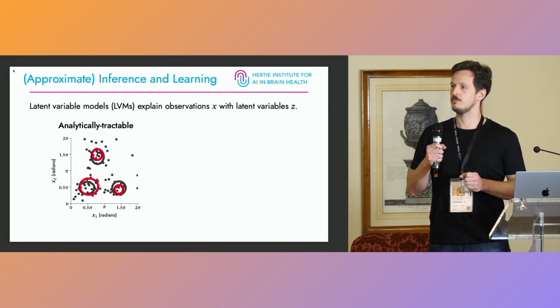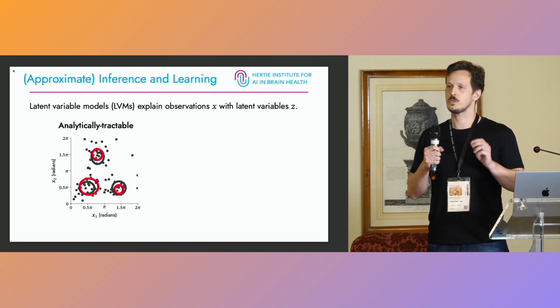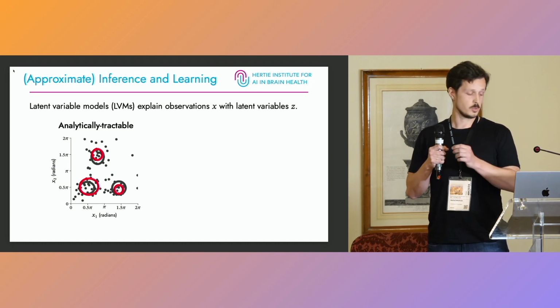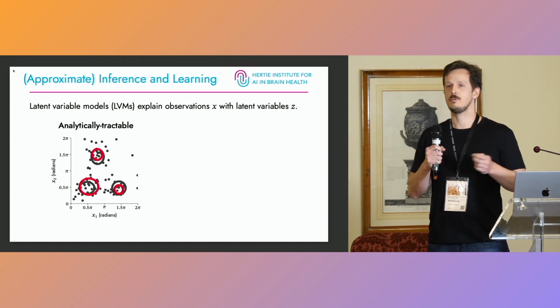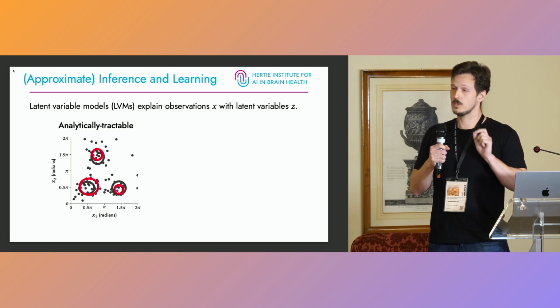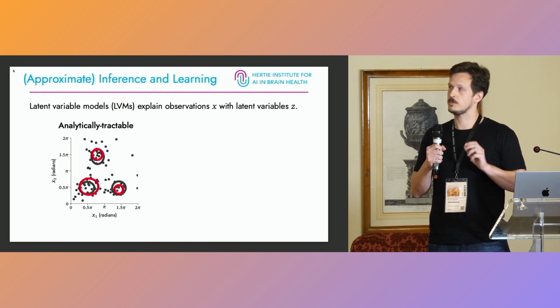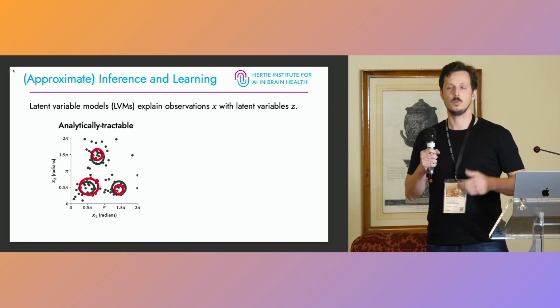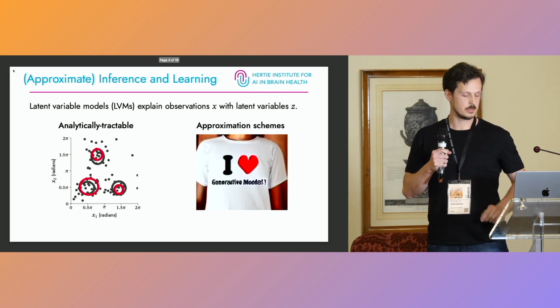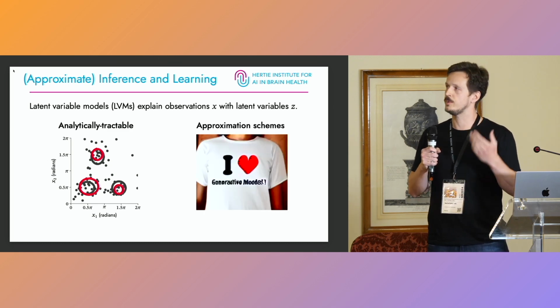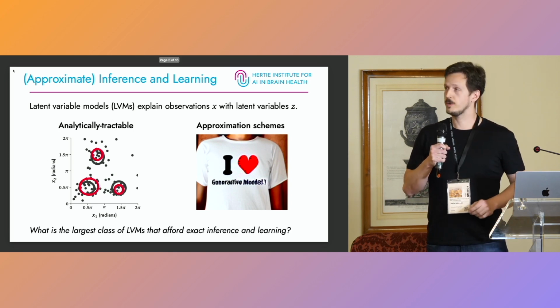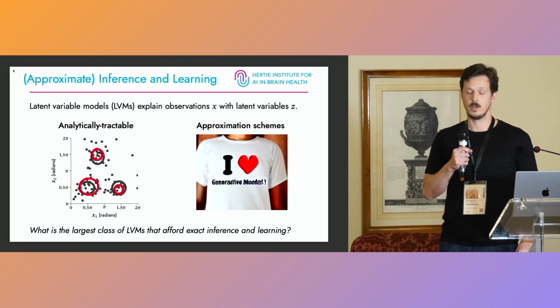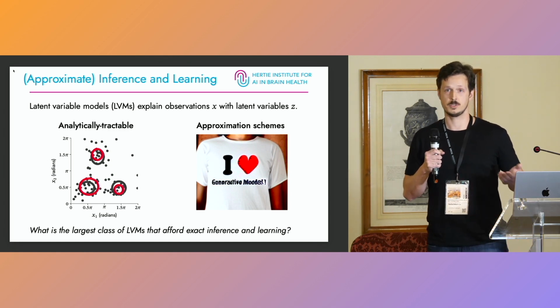So we can split the world of latent variable models into two groups. Those for which Bayesian inference and maximum likelihood learning are analytically tractable. This includes things like mixture models, which I'm depicting here, as well as probabilistic PCA and factor analysis. And if you squint, it also includes the family of normative models of neural circuits known as linear probabilistic population codes. Now, when the data gets sufficiently complex, we need more complex models like latent diffusions, and then we can no longer do inference and learning analytically, and we need to use approximation schemes like variational methods.